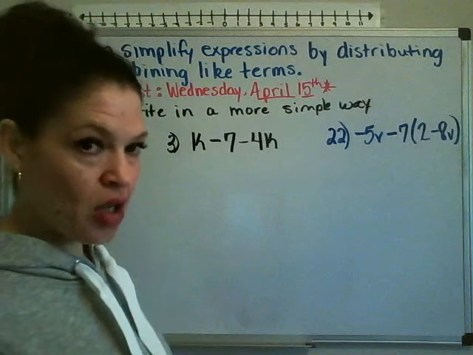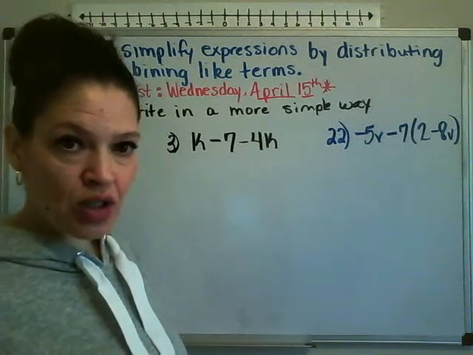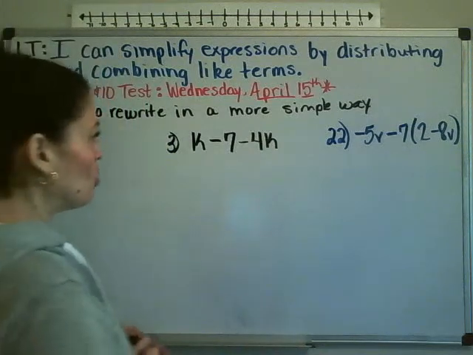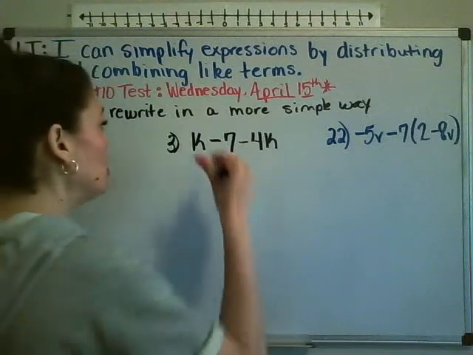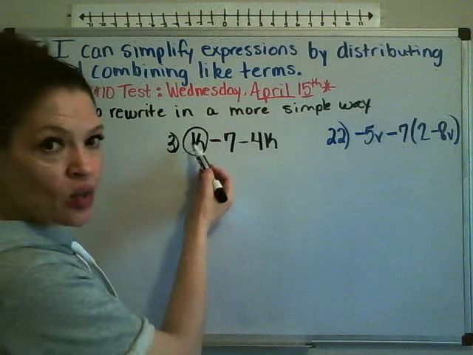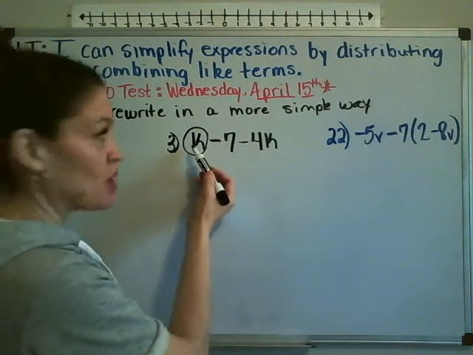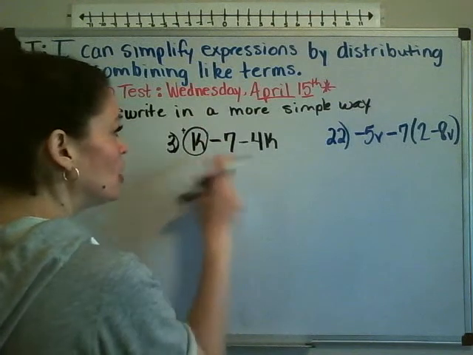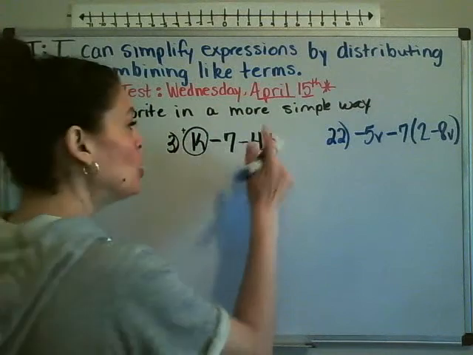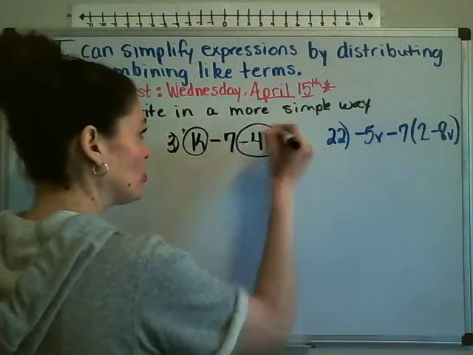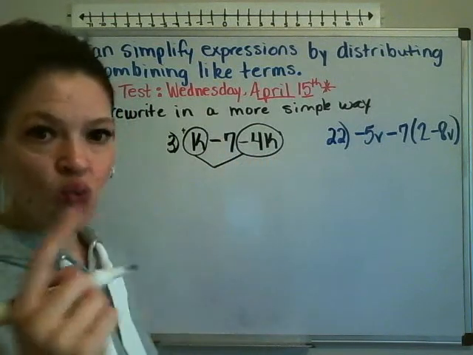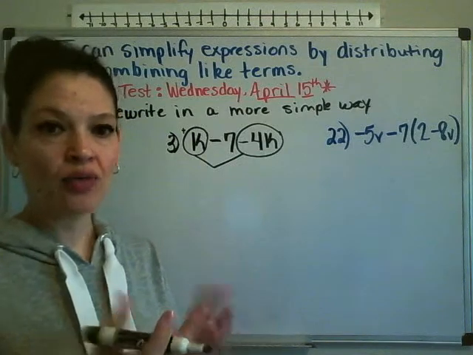The k's belong together. So when I'm combining groups, I like to put circles around what I'm combining. All right, so I want the k's together, right? So I want this k. It doesn't have a sign in front of it, so we assume that it is positive, okay? This k has a minus 4 in front of it, so you need to grab that sign with it, okay? Now we're going to combine those to give just one value for all the k's that we have.